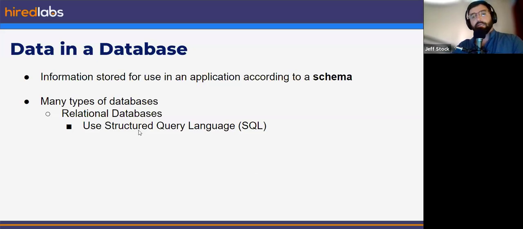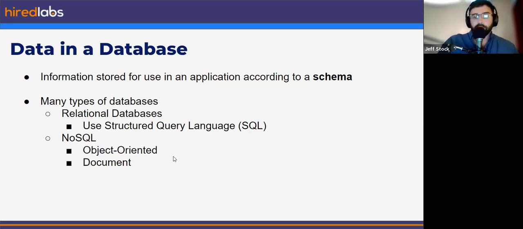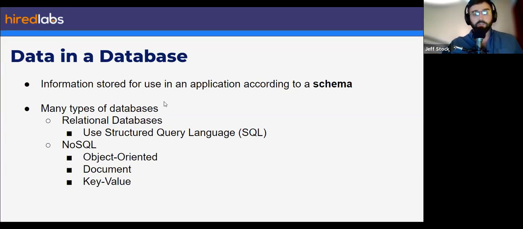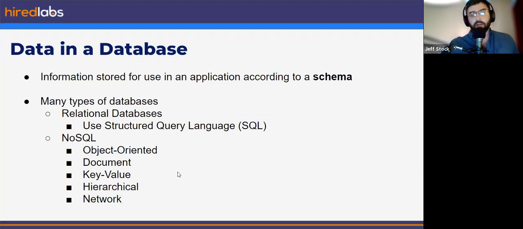Regardless, the idea is that it's a structure, as opposed to non-SQL databases. SQL is very widely used in a lot of organizations all over the place. It's very common. You'll see it everywhere, but it's not the only way of doing it. Non-SQL databases include things like object oriented or document databases, and key value databases, which are similar to the Python dictionaries we saw with key value pairs, but an entire database of it. They can be hierarchical, they can be network. None of these types of databases use SQL.